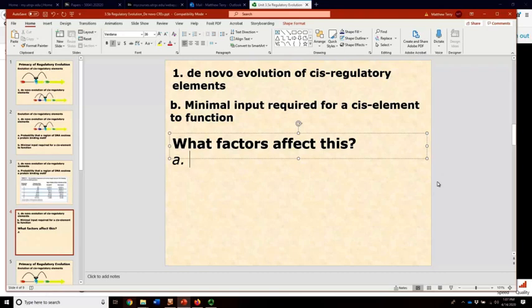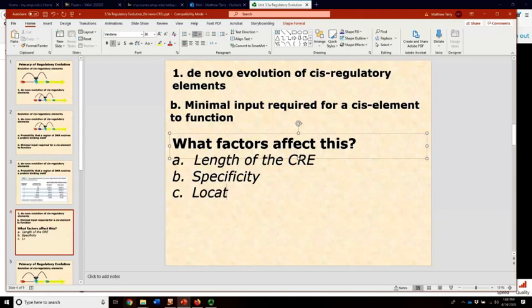So the first thing that can affect it is the length of the regulatory element, right? If it's a short one, then it may have many, many more binding sites, right? And that might do it. So also its specificity. And by specificity, I mean how many proteins are able to bind to that. Is it a single one? Or is it 4, or is it 5, right? And then finally, the main important one is the location, right? Is it right next to a gene so it can control that, or is it not?